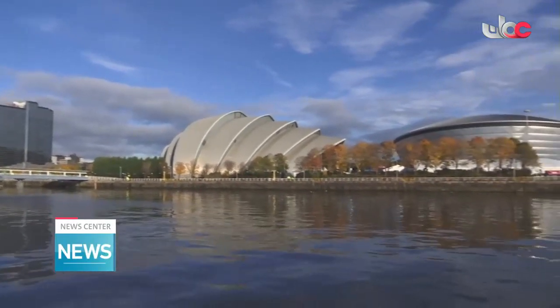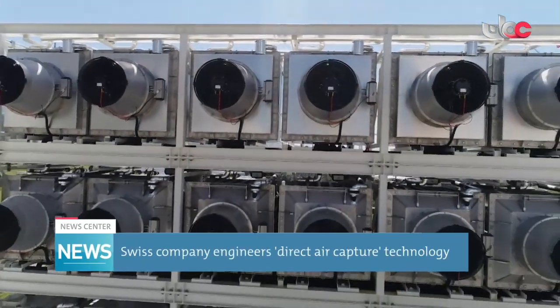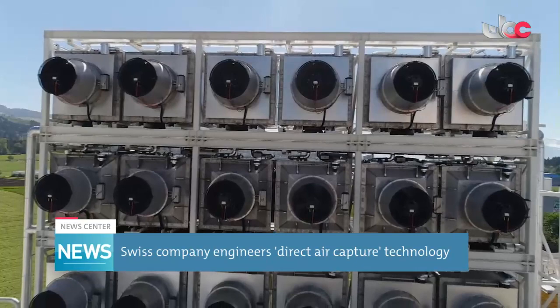At COP26, we want to see the regulators agree on a worldwide price on carbon which is high enough to make technologies like direct air capture commercially viable in the future. But agreeing on a global market for carbon has been a major hurdle for the world's climate negotiators for years. If the carbon emission is not more expensive, and the other way around, if the renewable use is not less expensive, you can imagine what is the real difficulty.